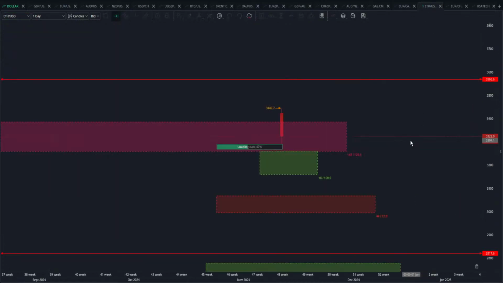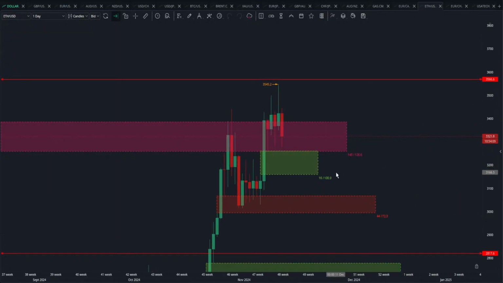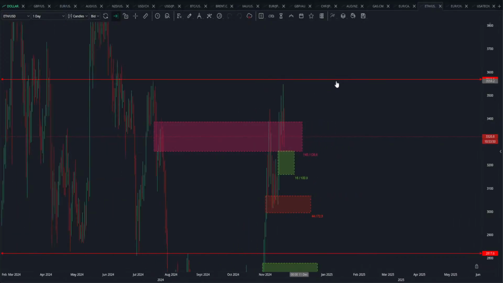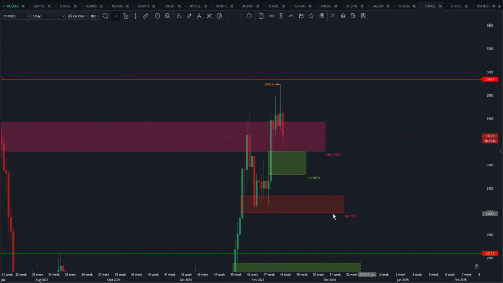Okay, Ethereum. Although the Ethereum is walking in tandem with the Bitcoin, Bitcoin looks stronger. And today, only this fair value gap is stopping the price. And even if it drops below this fair value gap, there will be the bullish fair value gap, which will stop the price and push the prices higher. But 3566 is the area of liquidity from where I am expecting, if this liquidity is taken, the price will reverse very sharply. So will it do it?